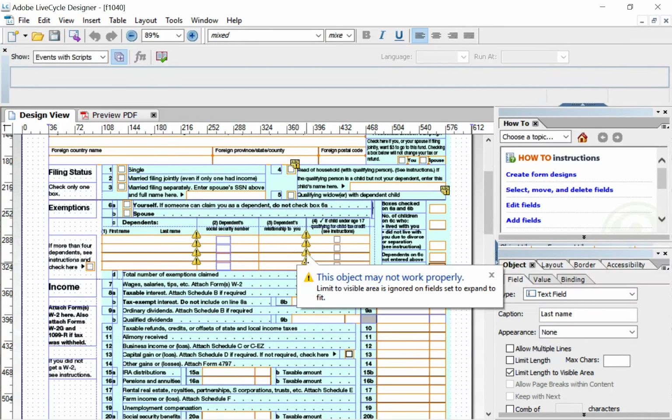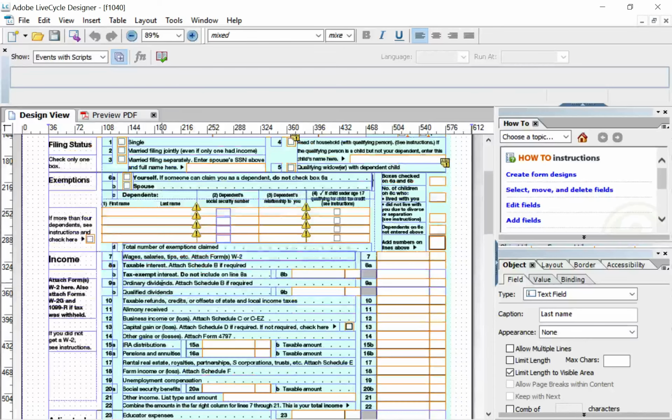So I'm just going to show you some of the things that we can do with this. So let's just go down to line 7 here. So wages, salaries, tips from a W-2. So if we click on this, we can change the name if we want. You don't really have to. It doesn't really matter. Sometimes I like to. It makes it a little bit more simplified. I could change it. So you just click on that and you could say line 7 and you'll know what it is. Actually, no, you can't put spaces. So line 7.